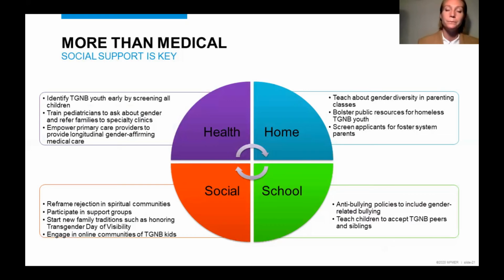Then once the child is ready and once the social structures have been put in place, the puberty may be allowed to continue, or there may be intervention such as cross-sex hormones. This can be providing testosterone or estrogen and progesterone to people in order for their hormones to match their internal sense of gender. Other interventions might include surgeries. The surgeries are beyond the scope of my talk today, but there are many different surgical interventions that allow somebody's physical body to align with their gender.